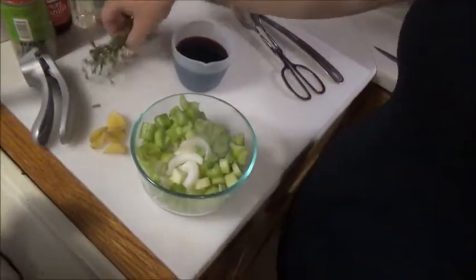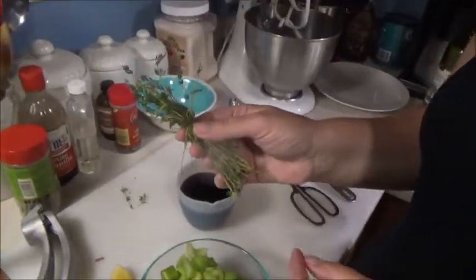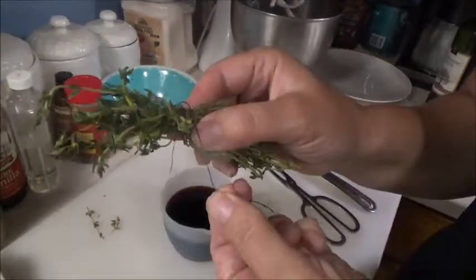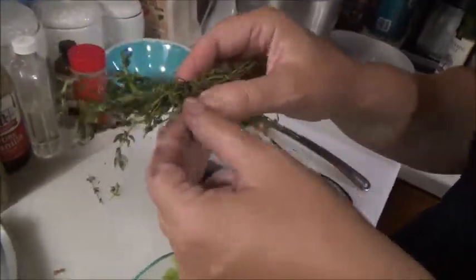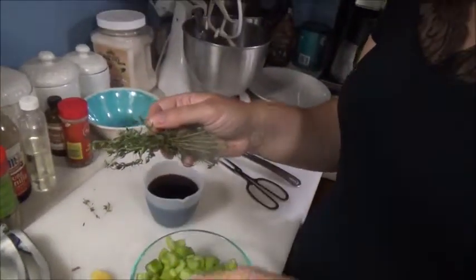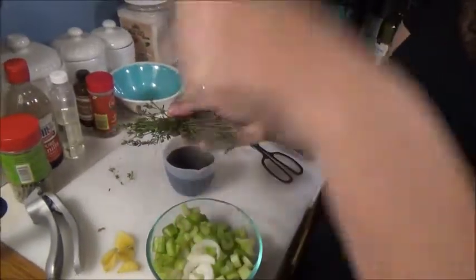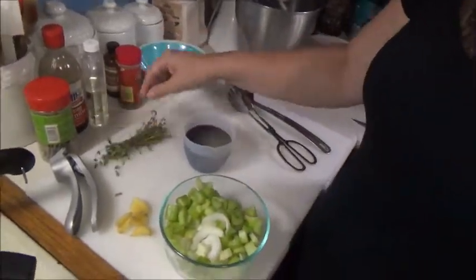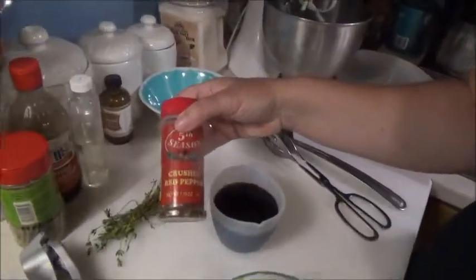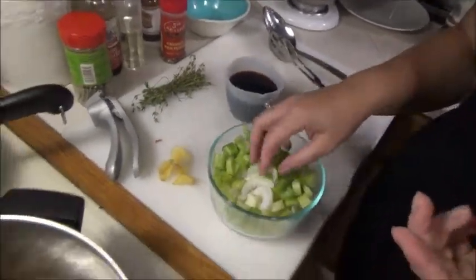Here is another big secret weapon for flavor. This is a bundle of thyme, and it's fresh thyme. I have never used fresh thyme before, but I just tied it with a piece of string, like a piece of thread. And believe it or not, those stems will hold together while it's cooking, and all these little leaves will fall off, and they'll be all over inside of there, and then you just pull the stem right back out. I'm also going to add some crushed red pepper. You're welcome to use some black pepper if you want. And then I've already got the salt in there, but I definitely will be salting my onions and my celery.